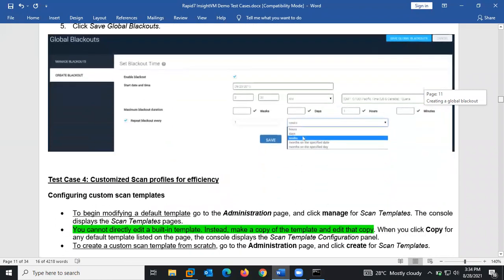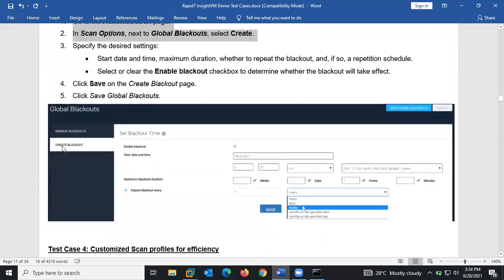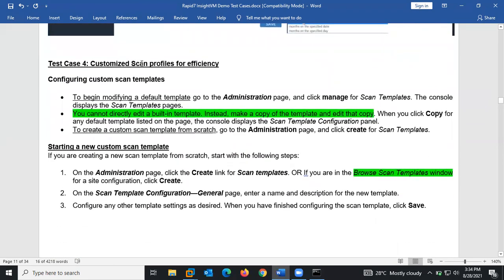So, from this, like we did for the site level, click on create blackout and we define the duration where we don't want the scan to run. So for the customized scan profile for efficiency, right?